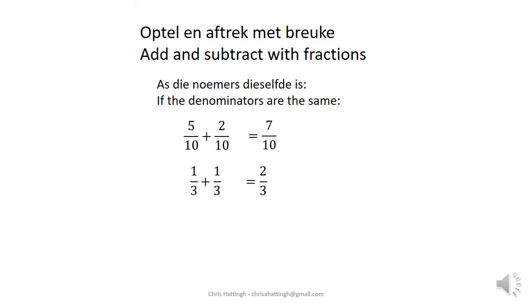When you subtract, it's the same. You want your denominators to be the same. So you're going to have 3 over 5 minus 2 over 5 will be 1 over 5. 6 over 7 minus 2 over 7 will be 4 over 7. Remember, when you add and subtract, the denominators will be the same. The denominators of the question, your answer will have the same denominator.